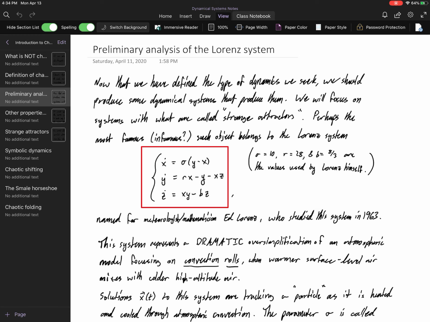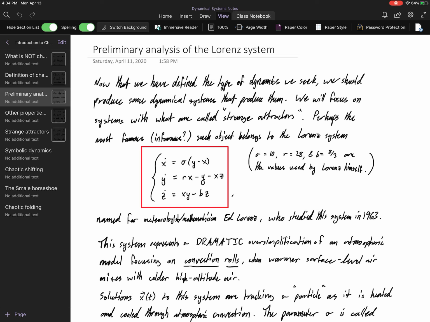And what we're going to focus on in this video is going to be a preliminary analysis. We're going to try to apply what we already know about dynamical systems and try to use our usual analysis to see what we can parse out of this and see what kinds of dynamics we can expect. So a good portion of this is going to be a fixed point analysis, but at the same time, it's going to be a little bit different than what we're used to. We're going to analyze it in a little bit of a different fashion.